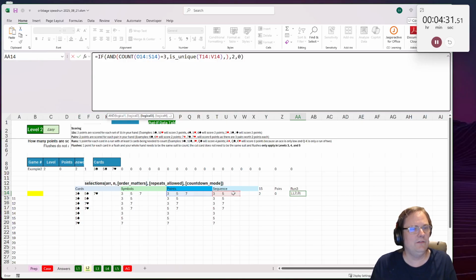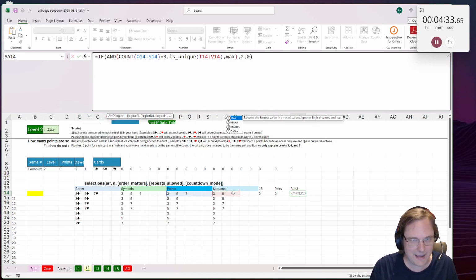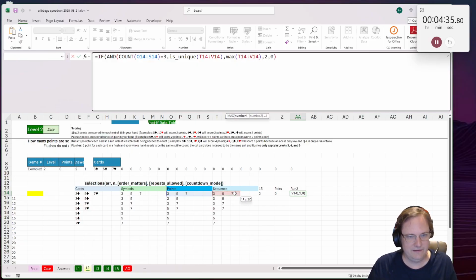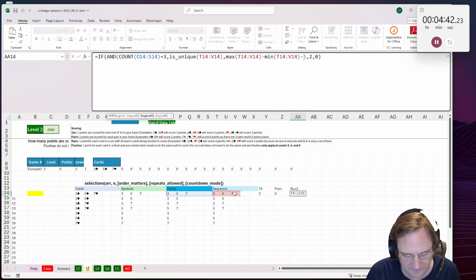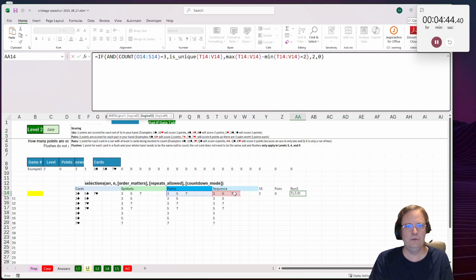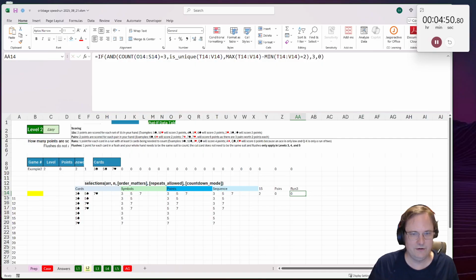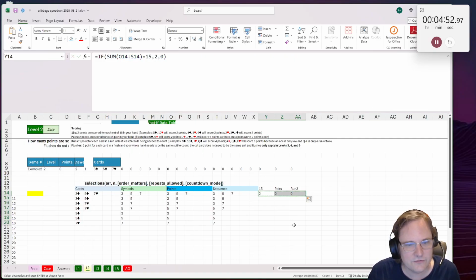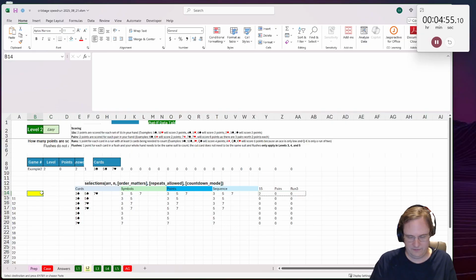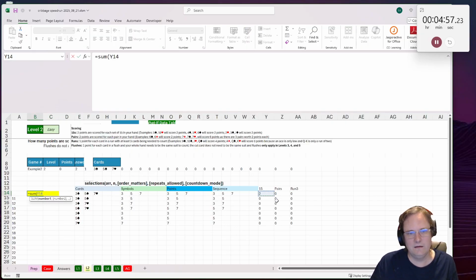So if that is unique and the maximum of this minus the minimum of this has to be 2, right? So like if the sequence is 4, 5, 6, right, then 6 minus 4 is 2, right? So if all that's true, that means it is a run of 3 cards and you get 3 points for a run of 3 cards. That should be all that is possible for the 3 card hand.